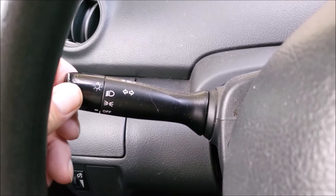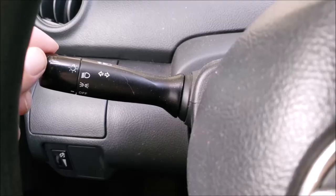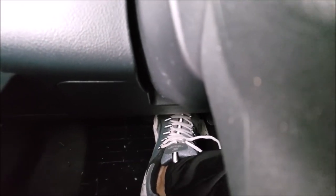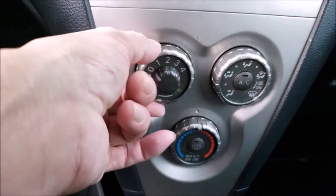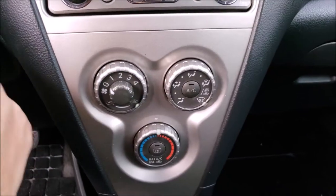And you'll want to check to make sure that the headlights work. The turn signals and the brake lights work as well. And I also check to make sure all the knobs work, that the AC works without clicking on and off. If the AC clicks on and off, it can mean that it's low on refrigerant.